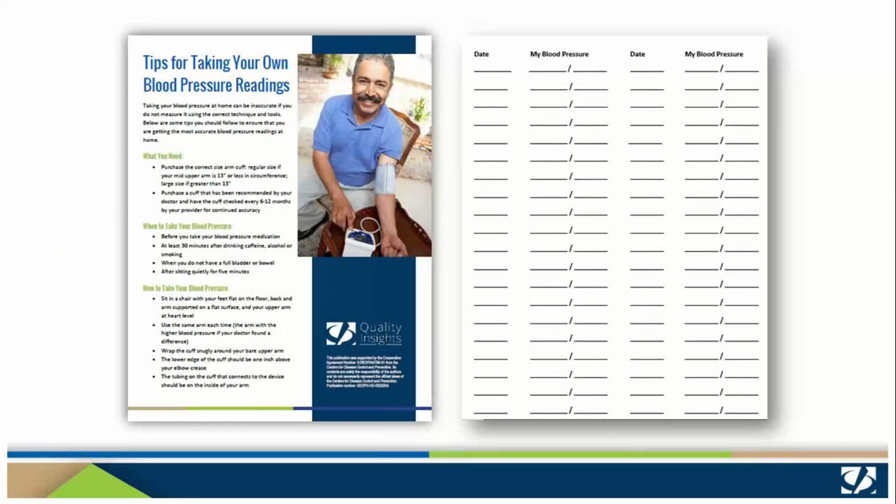This document, Tips for Taking Your Own Blood Pressure Readings, has some helpful patient advice on the front. We encourage you to provide this to patients so they can use the other side, which is a log for the measurements. You might need to provide several copies of the log to patients, and you might ask them to bring the log to their next appointment if that is how you wish them to communicate their blood pressure measurements.